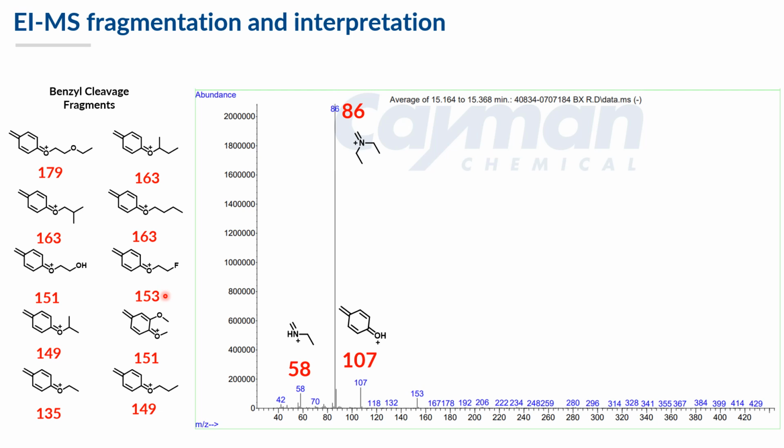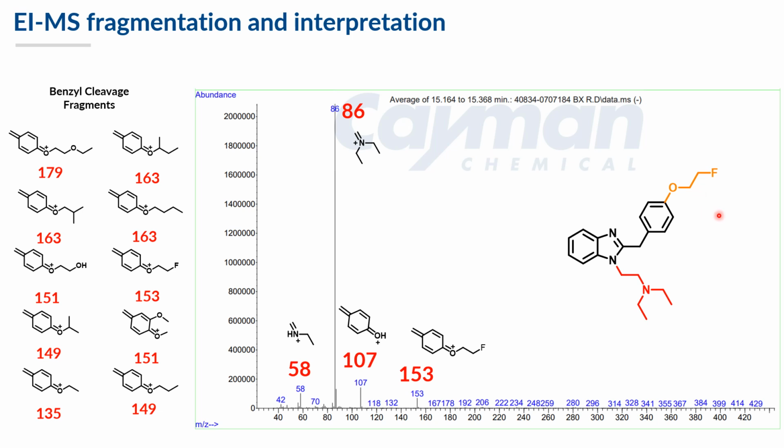So far, we can be pretty confident that we have a diethyl substituted nitazene analog because of the peaks at 86 and 58, with an alkoxy substituent based on the peaks at 107 and 153, because that can undergo four-center elimination to form that peak at 107. We have the fluorine on this terminal end of the ethoxy chain, but the fluorine could also be at the position adjacent to the oxygen as well.